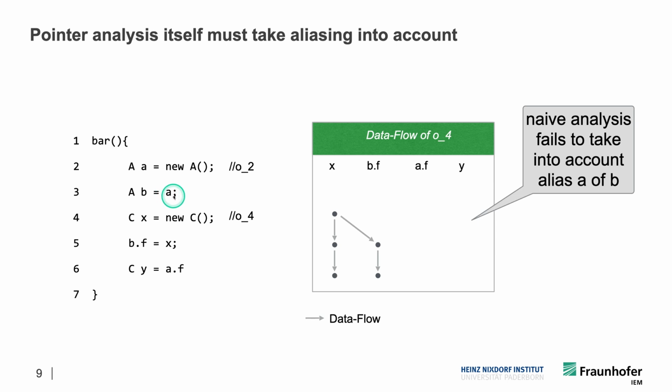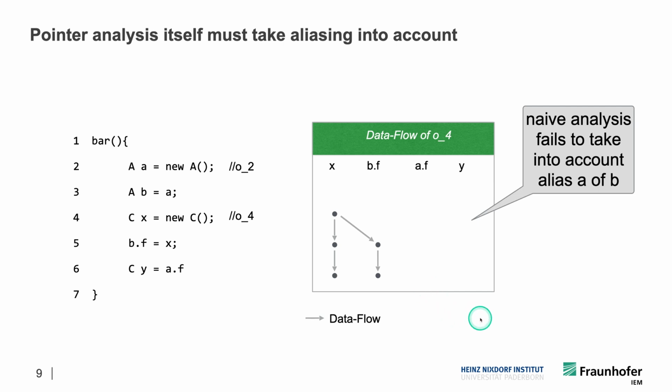But even if for some obscure reason we were to start the analysis earlier, like here, if it's only with respect to this particular allocation site, it wouldn't necessarily pick up on this aliasing here because it's not really related directly to this allocation site, right? So the thing is, there's obviously something missing in this analysis, right? And if we were to encode it as such, that would be incomplete and therefore unsound because we would be missing this crucial assignment here. We would never learn that X and Y can actually alias as well.